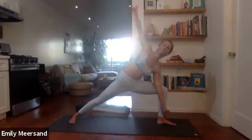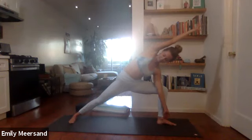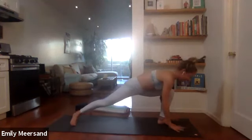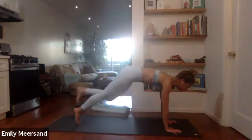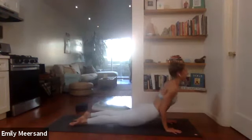We're almost there, exhale, extended side angle, reach it forward. Gaze at the right big toe mound, take an inhale. Skandasana, back of the mat, exhale. Look forward, inhale, Skandasana, front of the mat, like a ninja. Exhale, release the hands, flow through Vinyasa, chaturanga. Nice work. Inhale, upward facing dog.